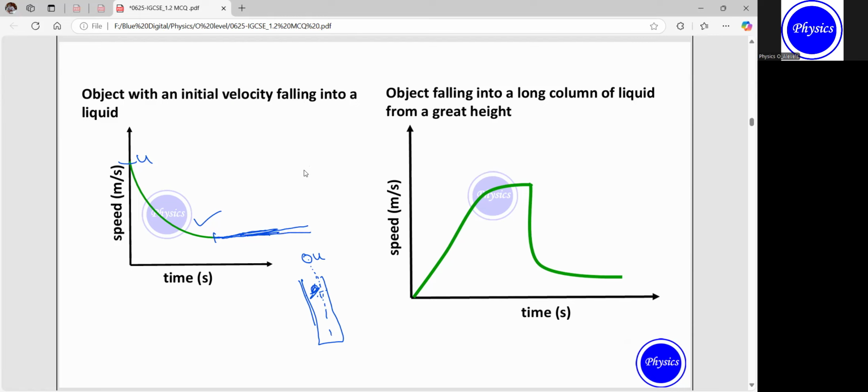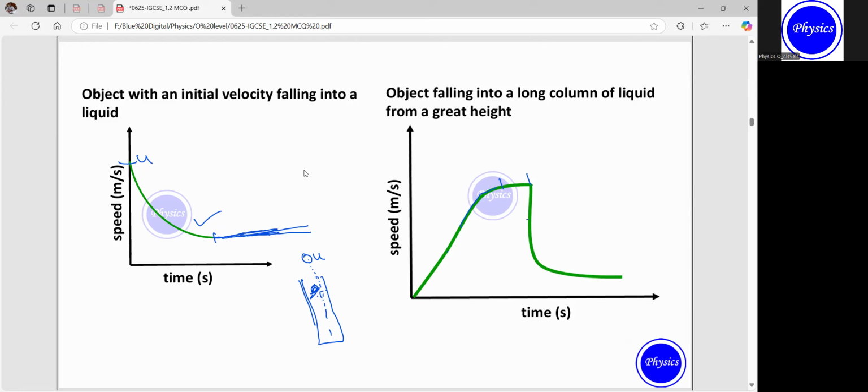Now, if it is falling into a river or ocean from a greater height, say for example, some asteroid falling into the ocean, then when it enters the Earth's atmosphere, it is freely falling for a few seconds. After that, due to air resistance, it starts to decelerate. Then because it is decelerating, air resistance also decreases. Whenever something decelerates, air resistance also decreases. When air resistance decreases, at one point, it reaches terminal velocity. Then it drops into the water.